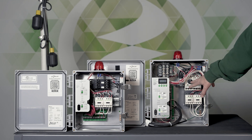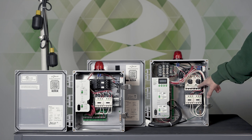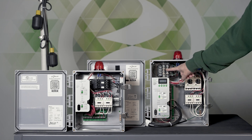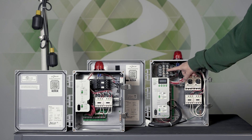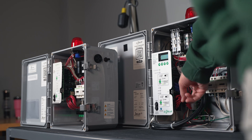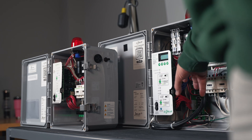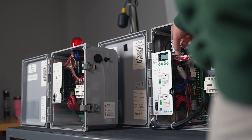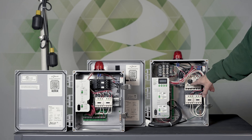You have overloads because this is a three-phase panel, and since it's three-phase you also have a transformer. The transformer provides single-phase 120-volt power for your control and alarm circuits, which are contained within the circuit boards here. On a single-phase panel you would not have a transformer or overloads — you would have circuit breakers instead.